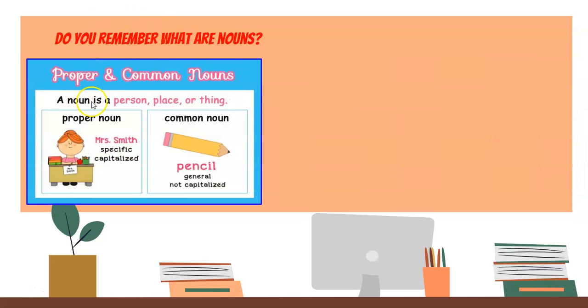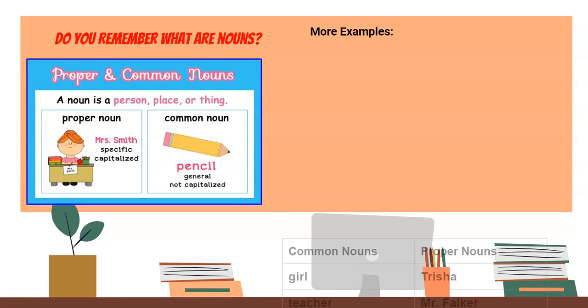Nouns are words that name a person, place, or thing. They may be proper or they may be common. If we talk about a person that has a name or a last name, referring to their name, we say Mrs. Smith, Miss Michu, Mrs. Greenstein. Common is only if we talk about a general thing, okay? Teacher, pencil.